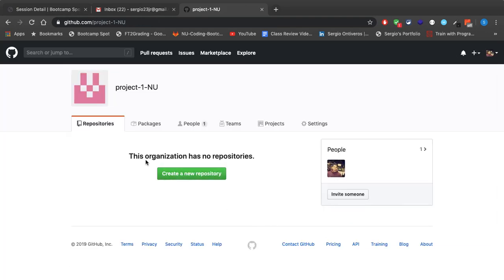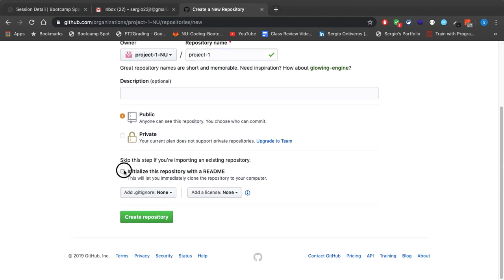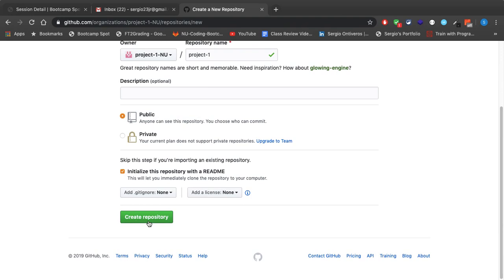More importantly, we can start creating our repo in here. So, right here, we just create a new repository, and this should seem fairly similar. You guys have been doing this for your homework assignments. This shouldn't be anything new, right? Start naming your repo, project1. Again, initializing it with a README, and simple enough, right? Cool. So let's go ahead and create that repo.